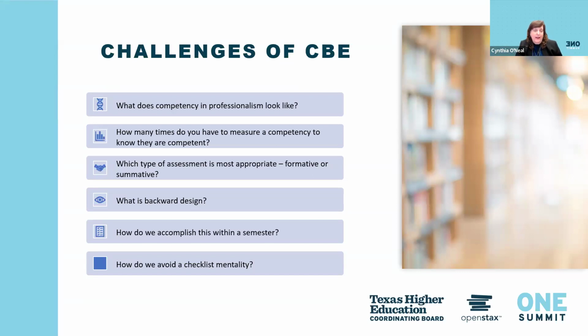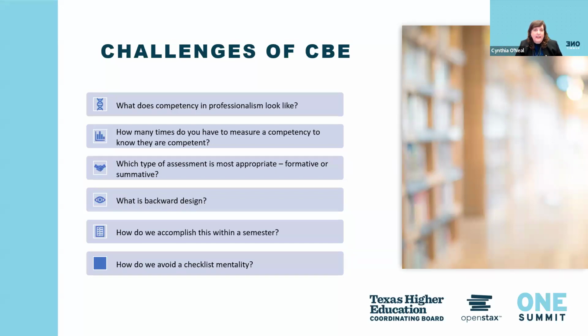And I'm confident that faculty are constantly assessing students and assessing them more frequently and often than they even know that they are. But this type of structure is going to enable the faculty to be more clear in their assessment and for everyone to be on the same page about what those milestones look like, and be more clear in their feedback for the student. The student is going to have clarity about where it is that they're going to eventually end up and have to be able to demonstrate, and that they're working towards that end goal. So when we look at some of these other questions, like what does competency and professionalism look like?